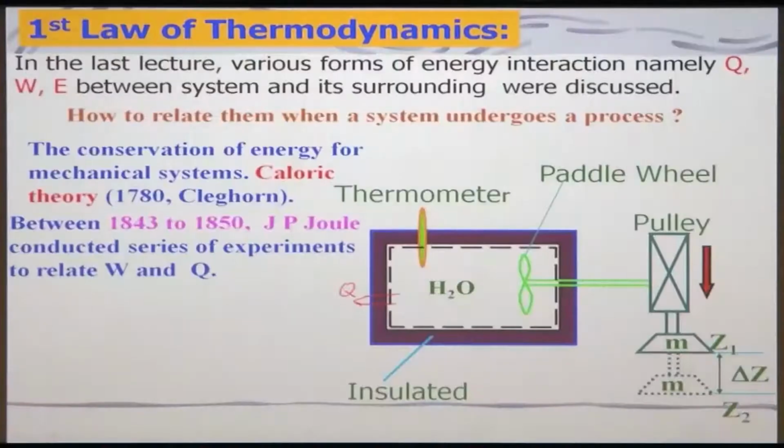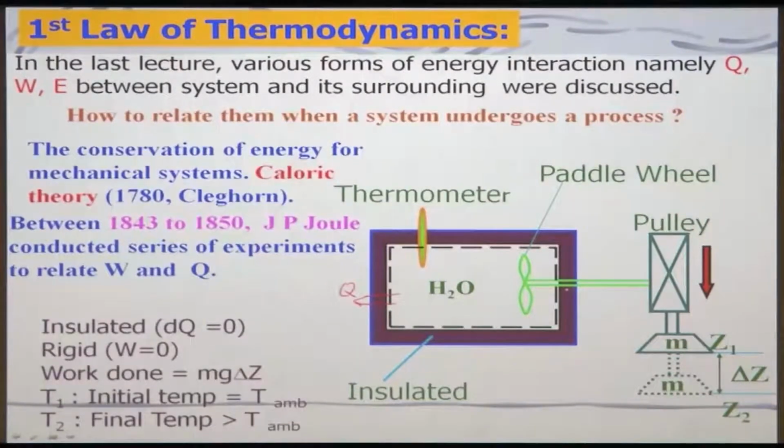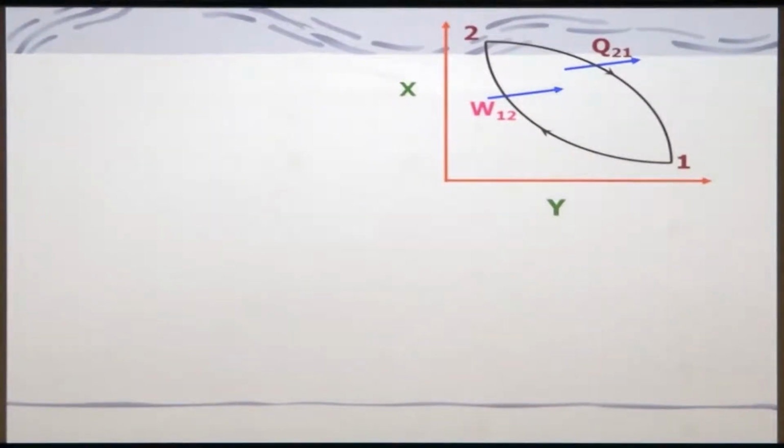And this temperature has increased, which means the work put into the system by the paddle wheel has been converted into heat. You can think of it that way, right. And of course, one can evaluate how much it is from the work done, which is the potential energy, that is mass into gravity into change in elevation or height. This process can be described as going from 1 to 2. Let us say the system is at station 1, and due to this work done it has gone to station 2.